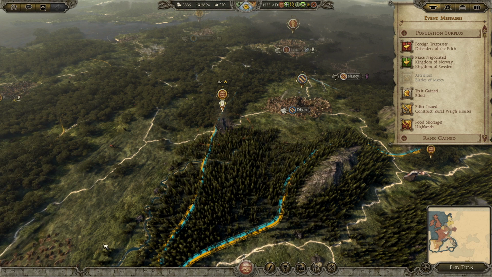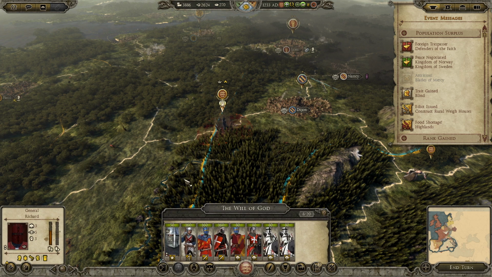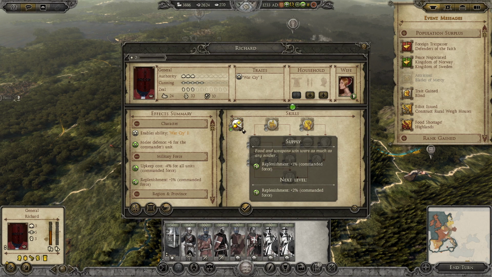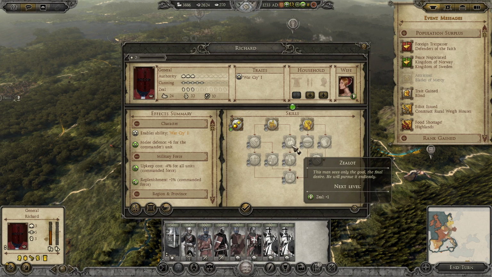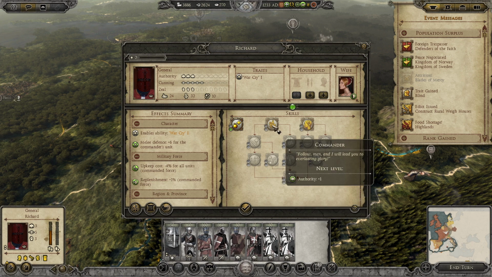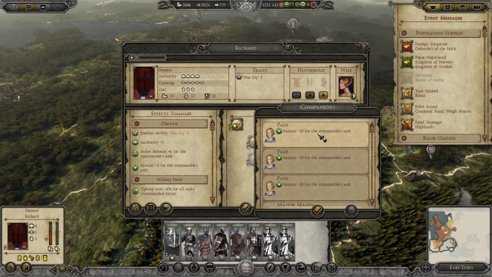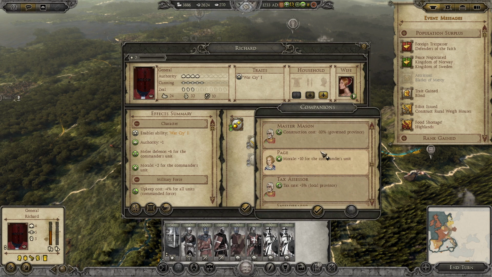We have a promotion, it looks like, on our young family member general down here. Replenishment is a good thing to have, and also the battle movements down here, so a little authority would not hurt. So we're going to click on both those for his first promotion. Let's see if we have anything else that could be helpful for our heir and new general.